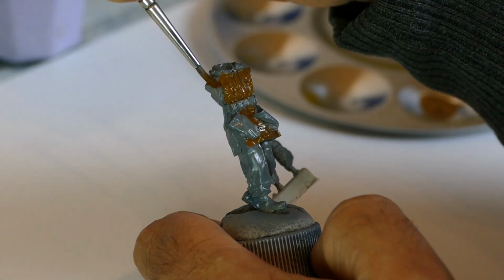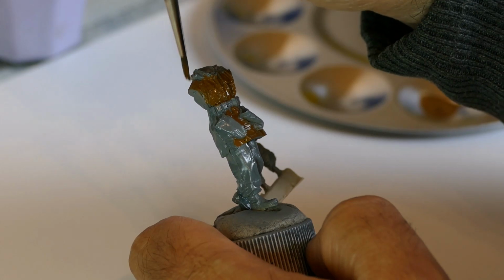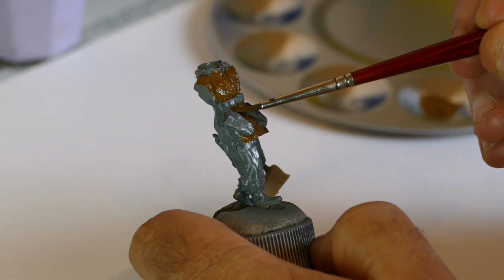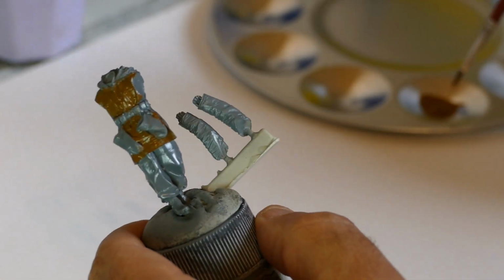See guys, just very easy. Just for now you don't have to look for the detail, just try to put the base color on and later you can pick up all them details one by one.